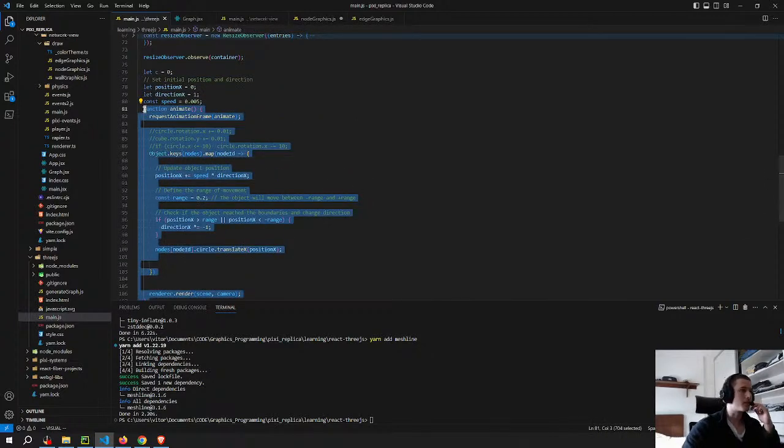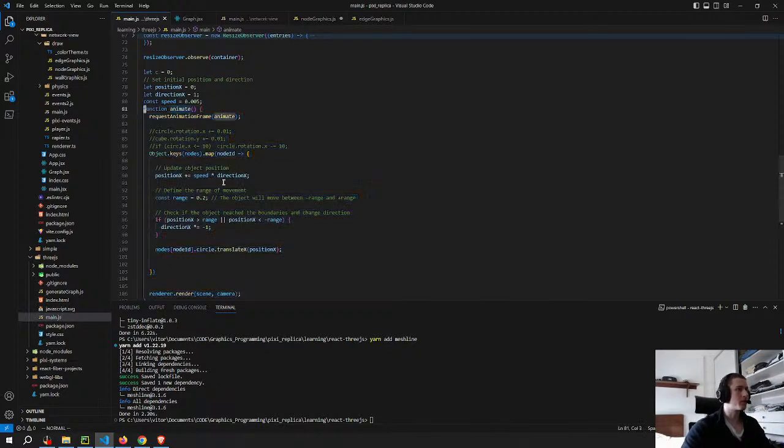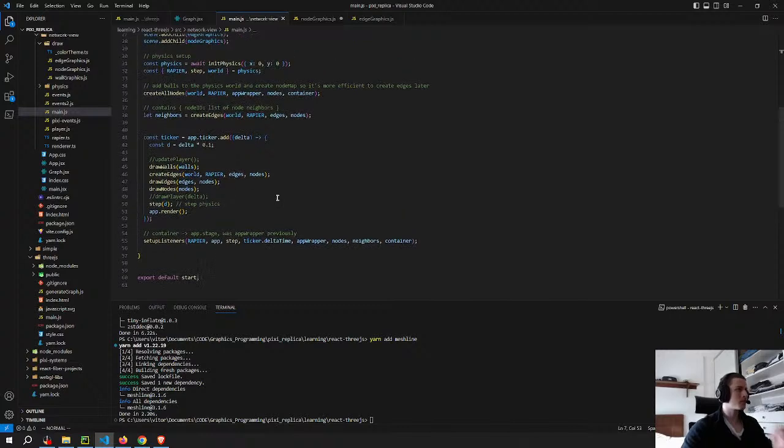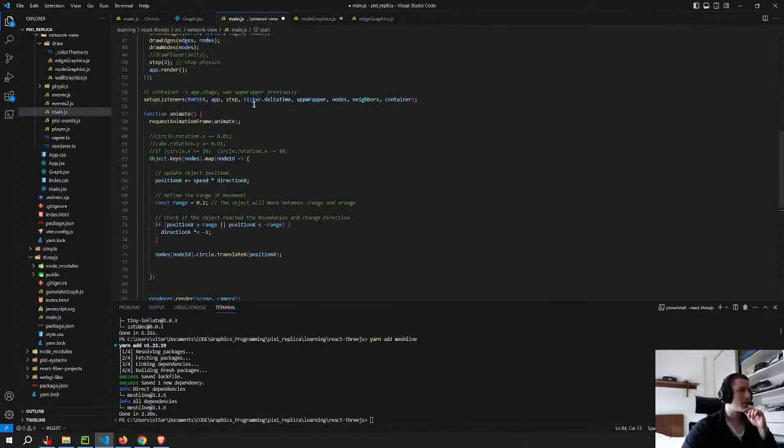So this is another thing that I'm not really sure about: if I should call the animate here, or if I should initialize the request animation frame outside and just return the function. Another issue is that I need the delta time, I think. So I have to see how to get that from Three.js in order to update the physics engine.